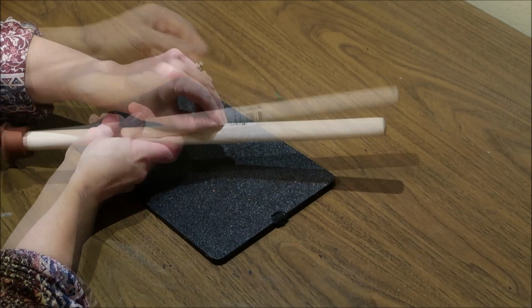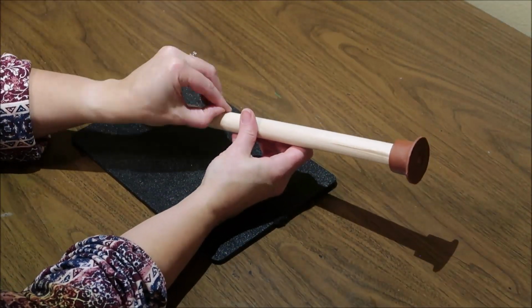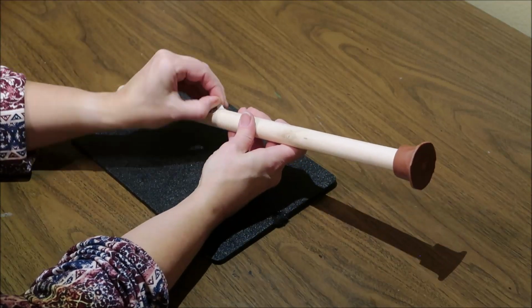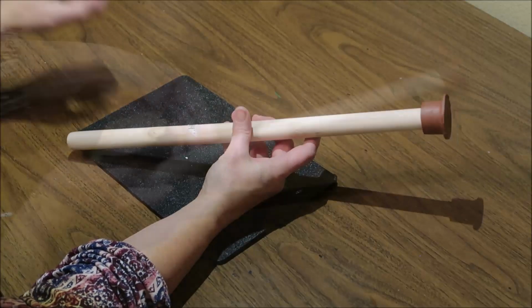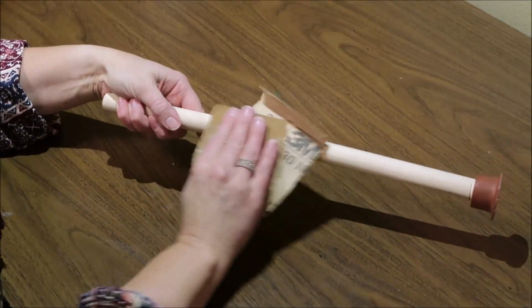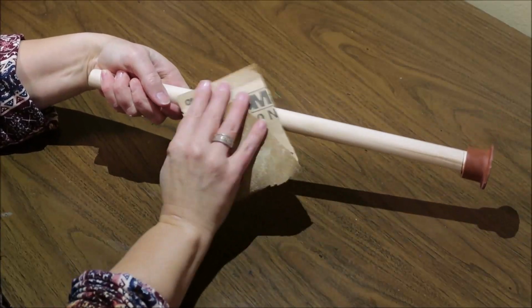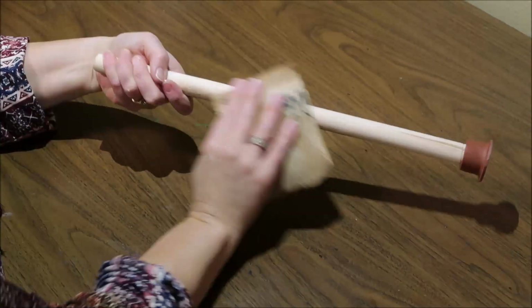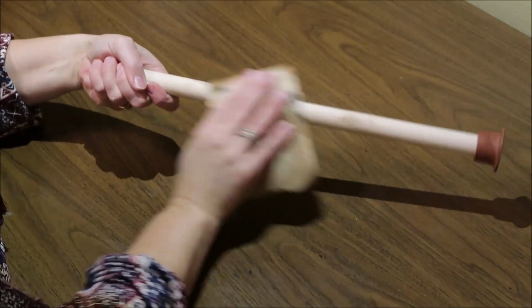Most likely the handle will have a sticker on it, so just go ahead and remove the sticker. Mine was a little challenging to get off, but I did get it off, and then I just took a piece of sandpaper to remove any leftover adhesive that was on the handle. And if you feel any rough spots on the handle, just go ahead and sand that as well.